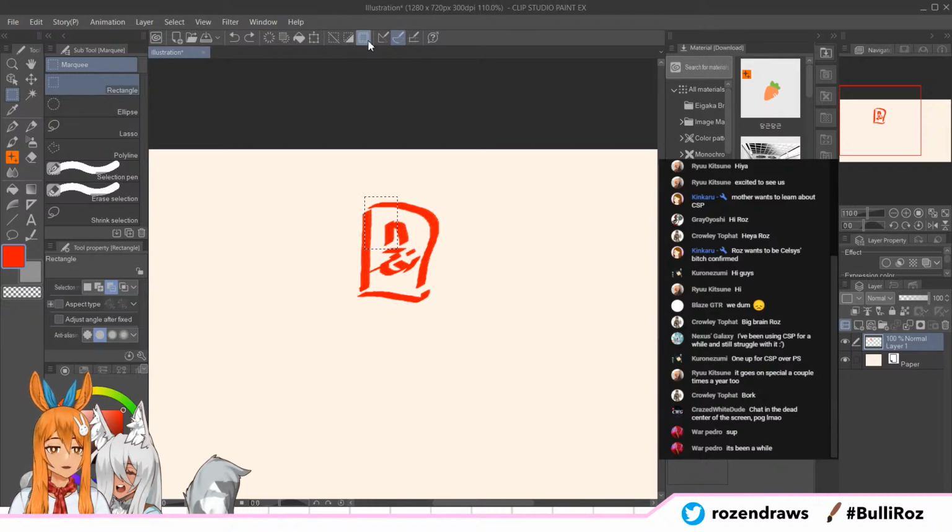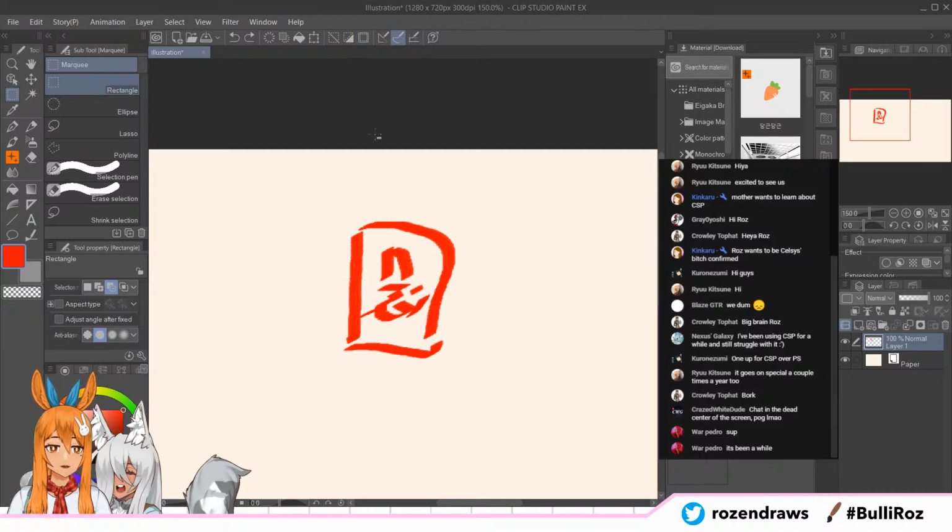Show border of selected area. Now this I don't recommend unless you just want to see what you have selected. I normally keep this on because I'm kind of forgetful, and sometimes I'll deselect it and get really frustrated because it's not drawing outside of an area that I want, and then I realize it's because I have a selection done.